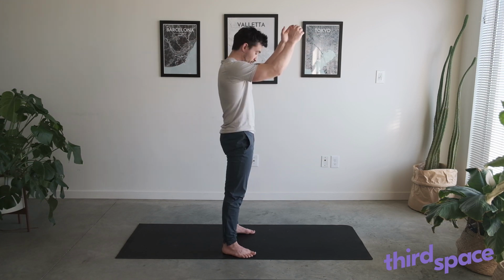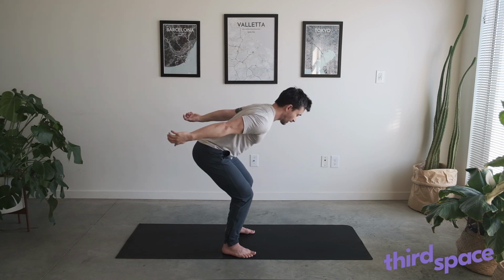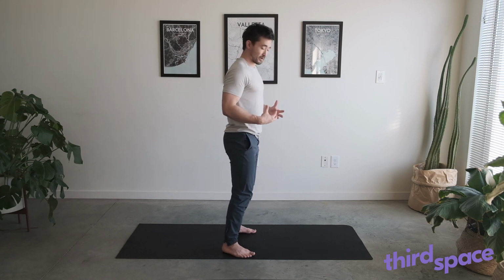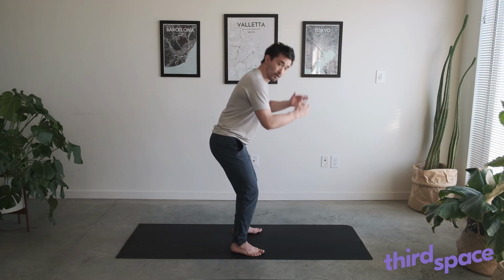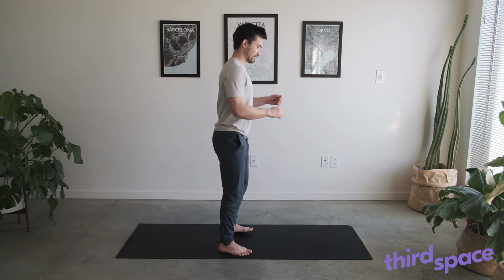If that feels pretty comfortable, we'll just add a little bit of a hop. I'm not going to do my max hop on the first go. It's just nice and light. Again, when I land, I'm going to see if I can land nice and soft. So I'm almost going back into that same position. I'm going to absorb that, just like a toe heel, I'm not landing on those heels. I also don't want to land too heavy because I don't think my downstairs neighbor would like it too much.